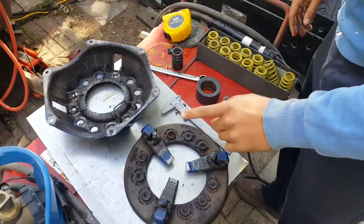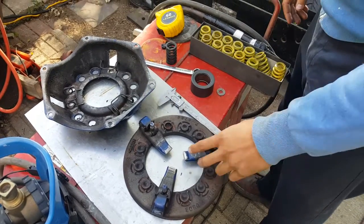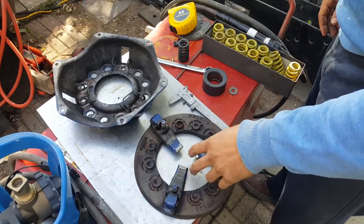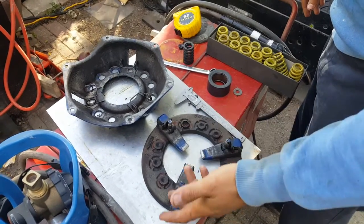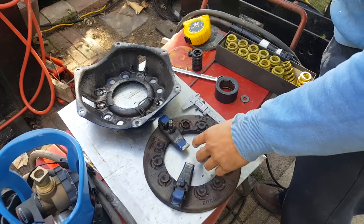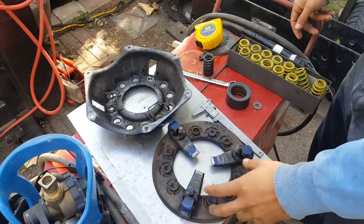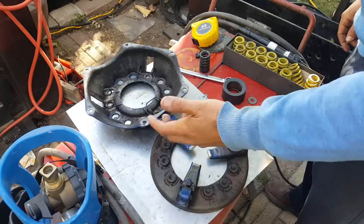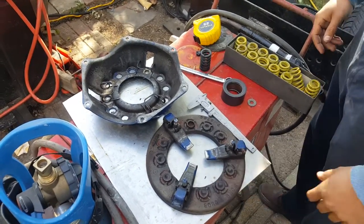In this video I'll be showing you how I'm going to repair this clutch. As you can see, there's nothing wrong with the mechanisms. What most people do when the clutch is worn or starts slipping is because of the levers or the springs. If you have a car made before 1985, you'd probably just replace the whole clutch. However, instead of replacing the whole thing, I'm just going to replace the parts that are worn out, which happens to be the springs.